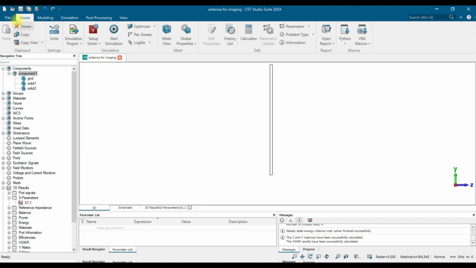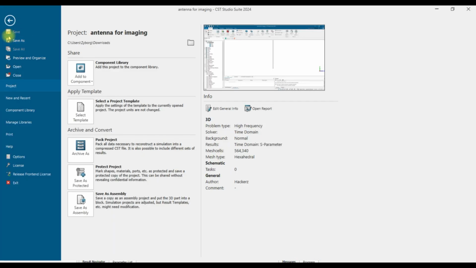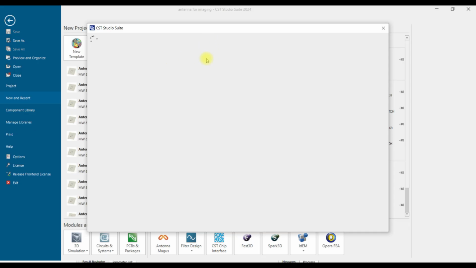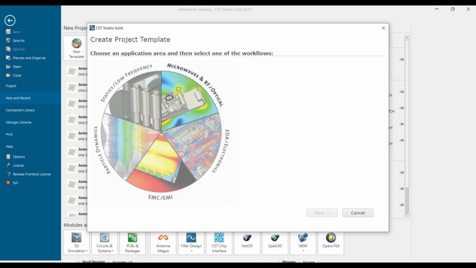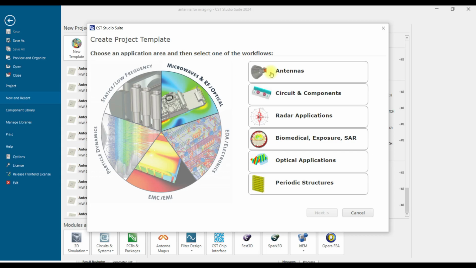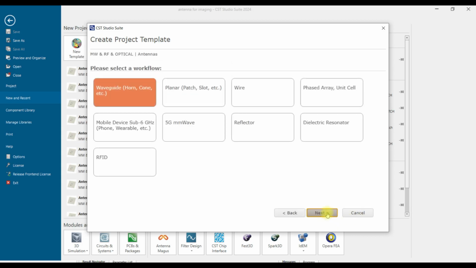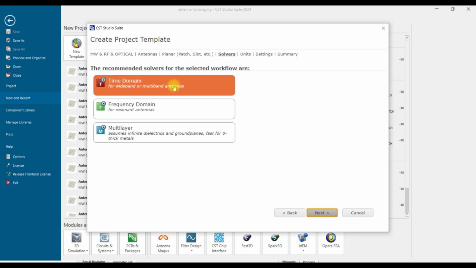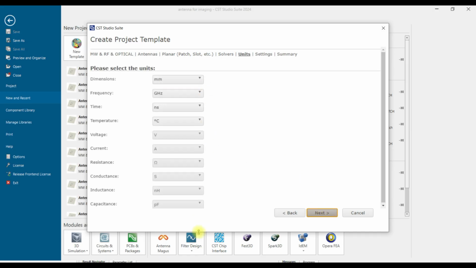So first I am just opening the CST. This is the software that I am using to design the antenna. So first go to the file. I'm using basically the CST version 24, and when you start, you can go for a new project, and as you can see, once you click on the new template, click on microwave RF, then select antennas followed by patch, then we'll usually select the time domain, and these are the basic settings.